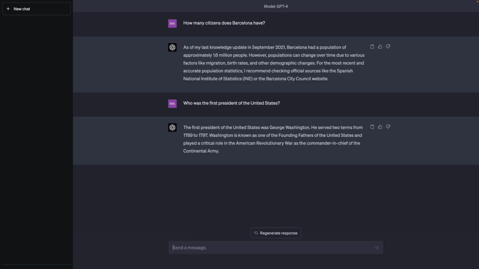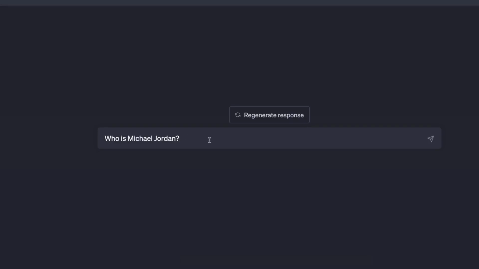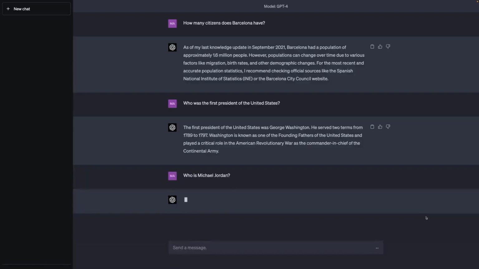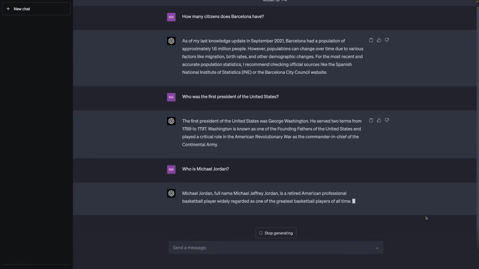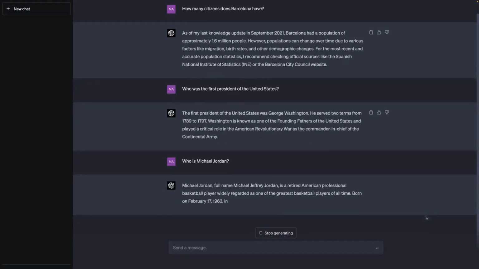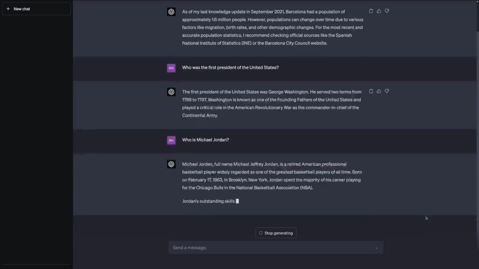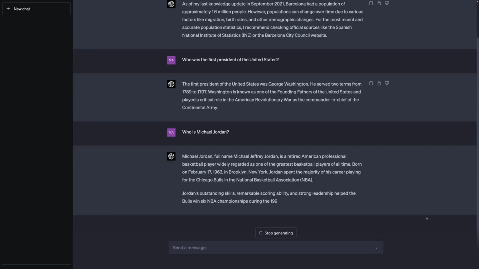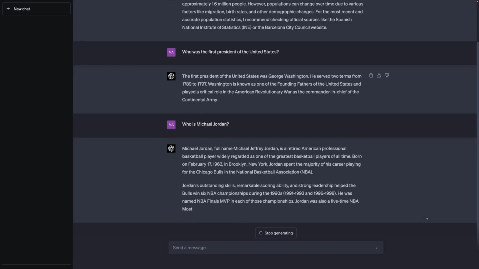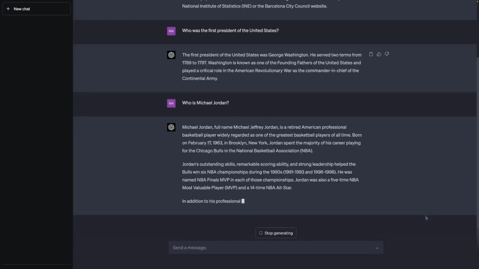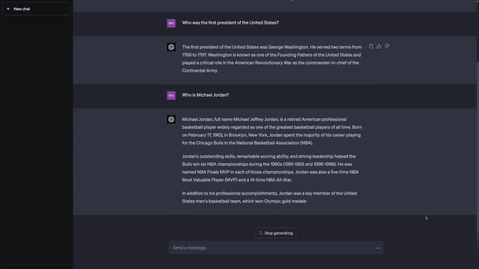So simple facts. Also fact-related but slightly different is the following prompt. Who is Michael Jordan? Now, most of you would say, well, Michael Jordan is a basketball player. And if I ask ChatGPT, no big surprise, ChatGPT also comes up with Michael Jordan here. Nothing wrong about this, and indeed I was looking for Michael Jordan, but ChatGPT came up with this solution because based on the patterns and probabilities it has, due to its dataset it was trained with, it assumes that if I look for Michael Jordan, I'm looking for the basketball player.